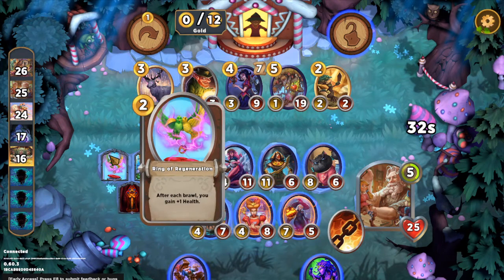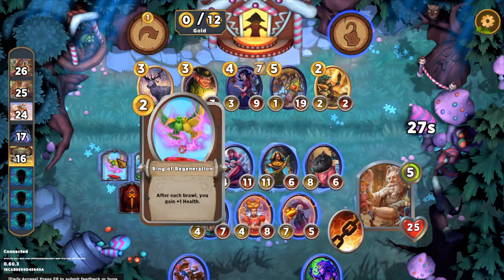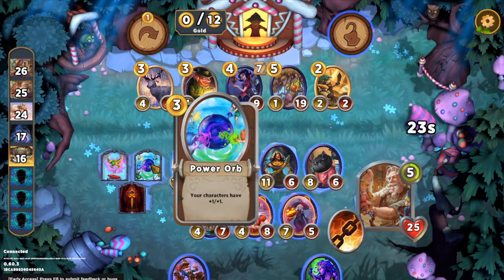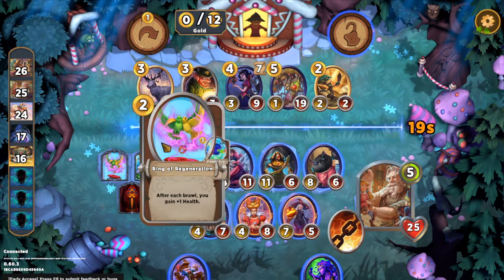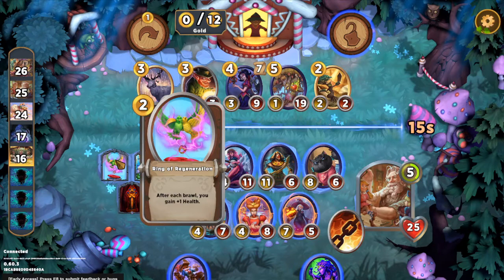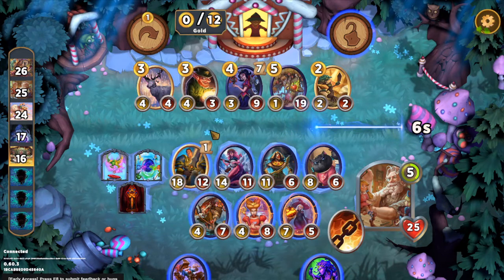The nice thing about Ring is you get value over the course of the game from it, and then you can replace it and you don't lose onboard power. Like if we replace the Power Orb, obviously there might be something stronger, but we lose the +1/+1. With the ring, we no longer get the buff anymore, but we still keep the 5 or 10 health we've gained. I don't know, I actually should try to pay more attention and see what round we get this on and how much health we've gained from it.